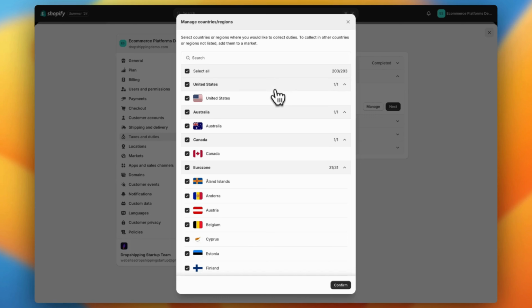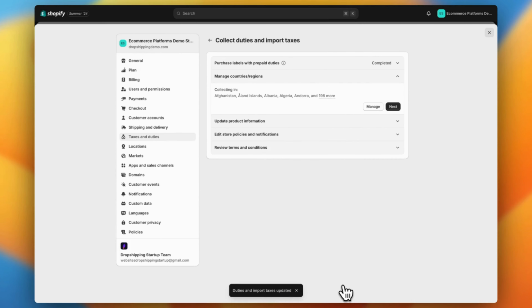Shopify, thankfully, has a tool that makes it really easy for you to collect the taxes that are appropriate to send as part of your legal process. It's super simple. You just add your location and Shopify will add in the relevant taxes. Shopify also offers comprehensive tax reports, which make reporting super easy, and it means you'll never have to worry about the tax man.